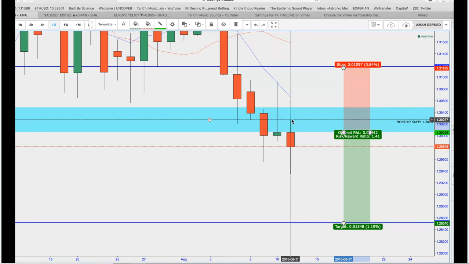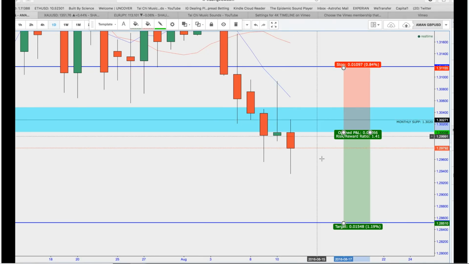People get really, really confused with working out the pip values and so forth, because yes, TradingView does cater for a 5th point. We can just ignore it. So the high of the day is 1.3027. The low of the day is 1.2935.